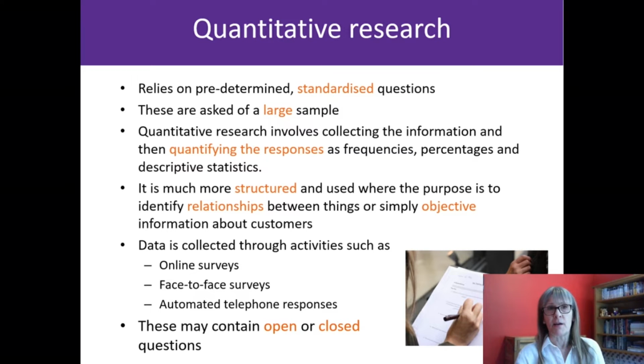Quantitative research, however, relies on predetermined, standardised questions. These are asked of a large sample. Quantitative research involves collecting the information and then quantifying the responses as frequencies, percentages, and descriptive statistics. It is much more structured and used where the purpose is to identify relationships between things or simply objective information about customers. Data is collected through activities such as online surveys or face-to-face surveys or automated telephone responses.